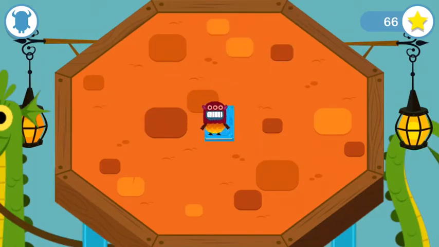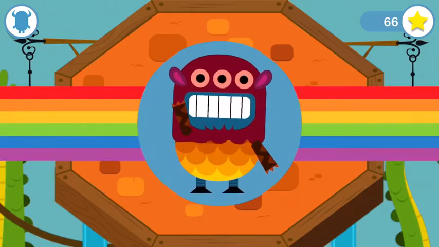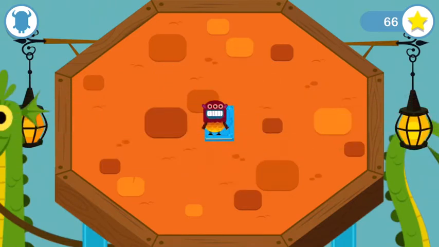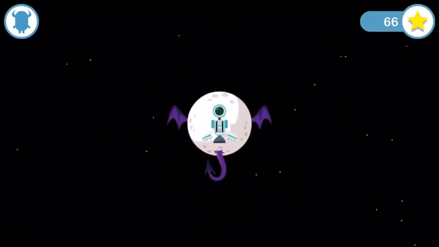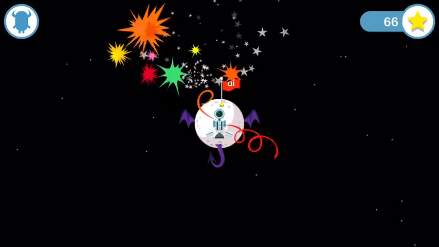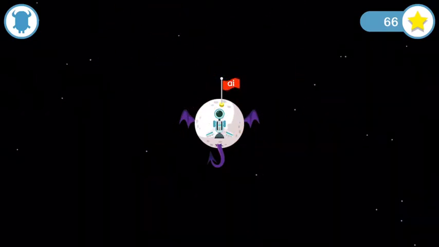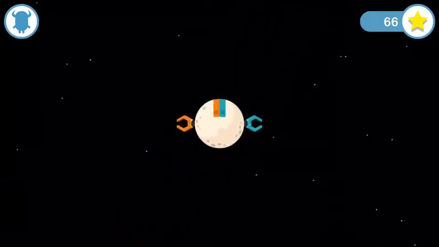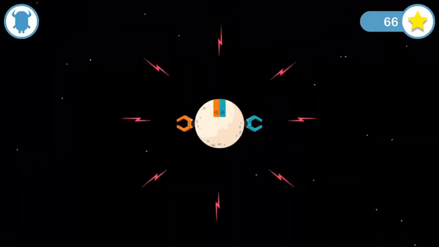Now she's gone, all of Jessica's friends are free from the ice. Now where has that goblin gone? Let's go back into space and see what she's up to. You have completed the A planet. But the goblin princess has escaped again. Follow the stars and rescue the next planet.